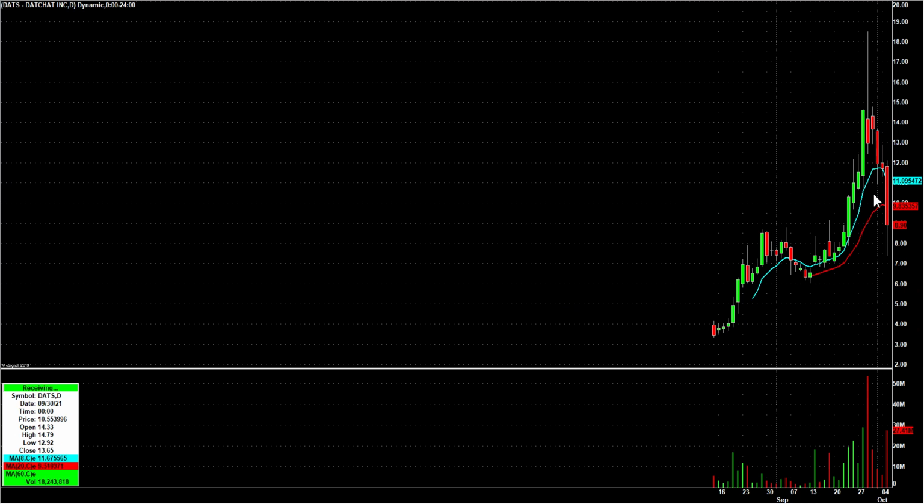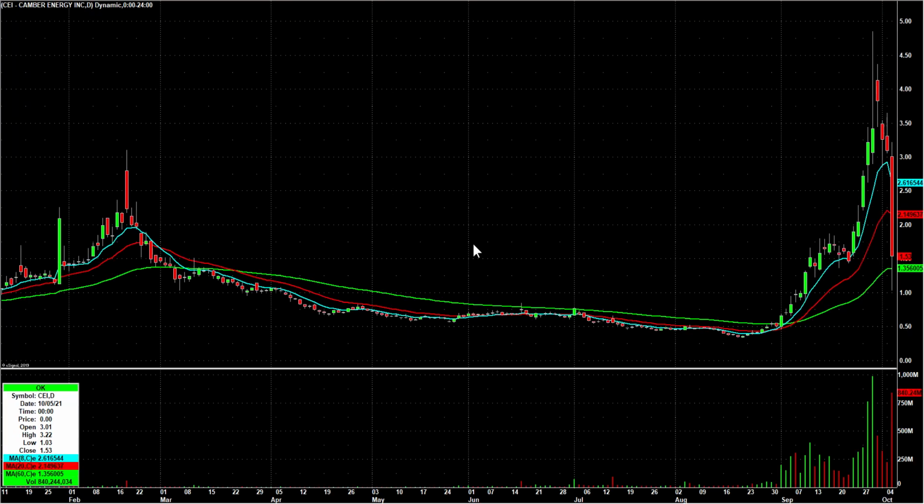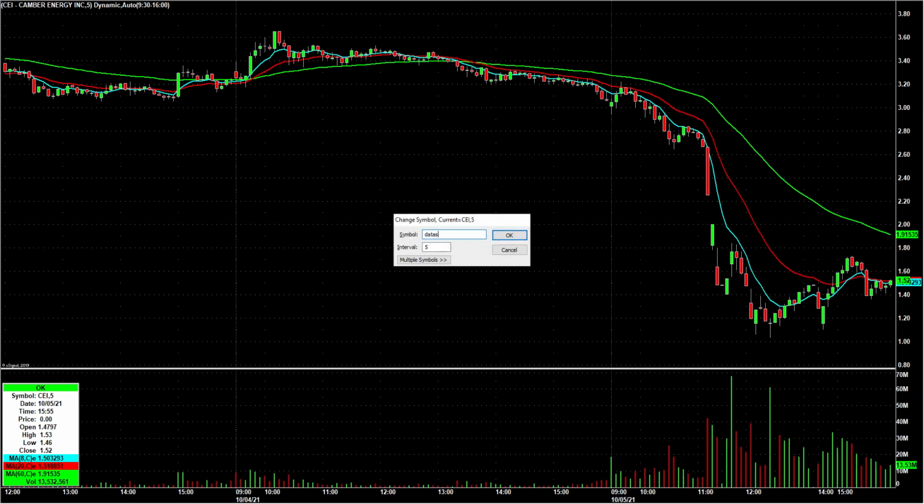DATS, just a nasty day today. It's almost round trip from where this rally started. I suspect that this one got hit because CEI got hit. Excuse me, I'm losing my voice again. With a short report, and it just got decimated today. And from what I understand, the same guy that's been pumping CEI was also pumping DATS, so they sold that one too, right? I'll just show you CEI real quick. Just got decimated. Like a week ago, it was almost $5. Today it got down to almost below $1. So I think that's what hit DATS.